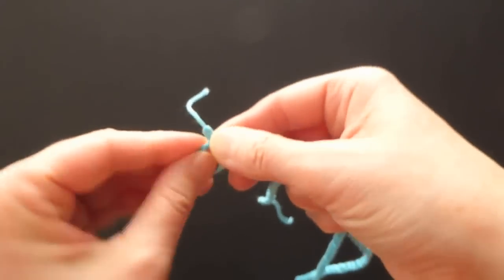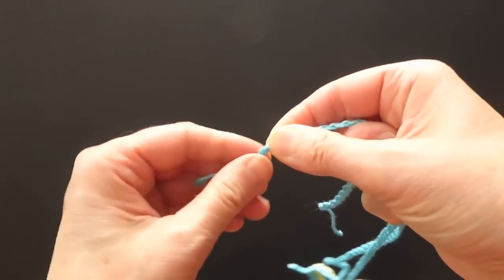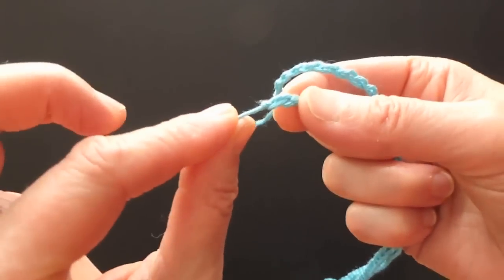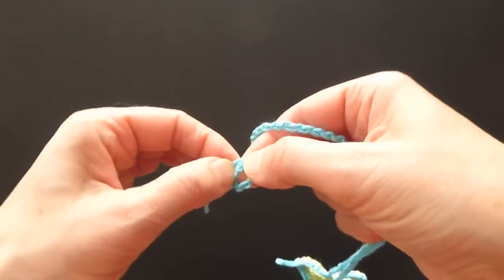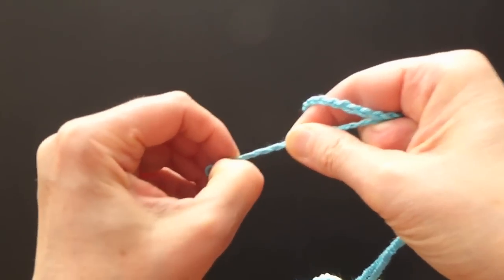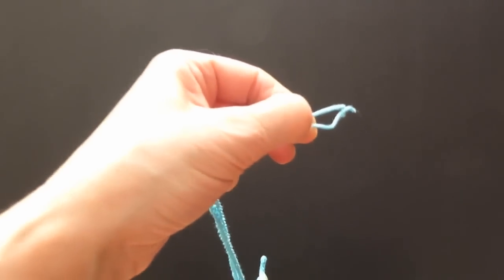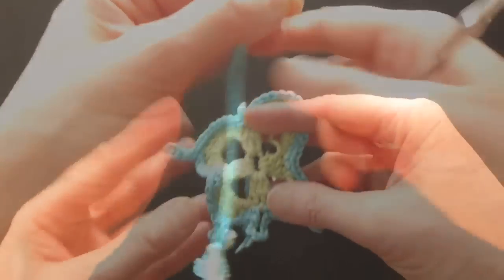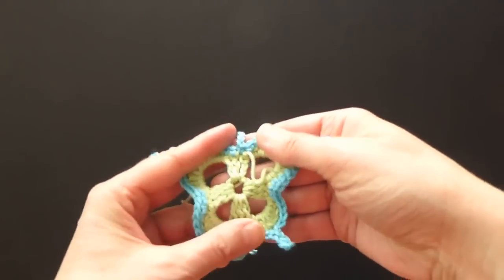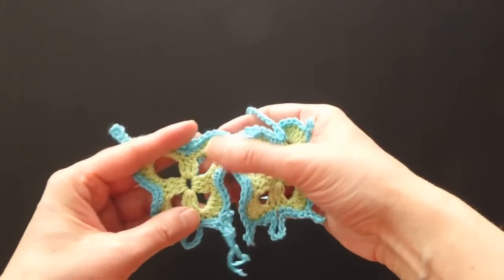And make a knot. I kind of push it when I'm making the knot. I push it to the edge and make it tight. So I have like two little knots right here. See, this was a knot right there. And I make one more knot and push it closer there. Make it tight. And now we just leave a little tail there. It's okay, just a tiny bit. So now all I have to do is weave in the ends. And that's it. So now we have two cute beach sandals for a little baby.